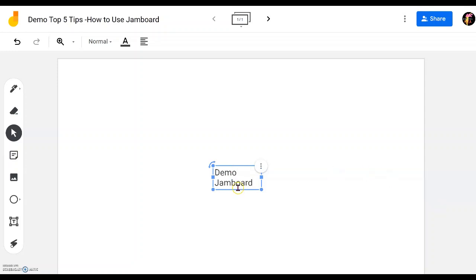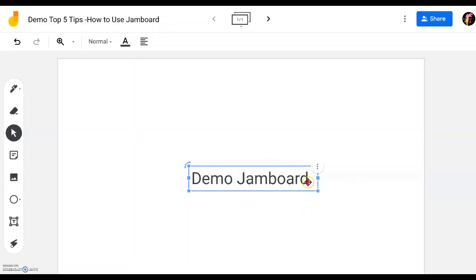Jamboard. Okay, cool. So I can actually adjust the text according to the size that I want. So if I want to adjust it to make it bigger, I will put my cursor right at the bottom left hand or right hand side. Okay, and then after that I will drag it, it becomes bigger. Cool. Another trick, if you want it to be in one line, what you can do is put the cursor on the box in the middle of the right hand line or the left hand line of the box, and you can drag it sideways until it becomes a horizontal line before you change the size, and you will get it much bigger, much nicer.